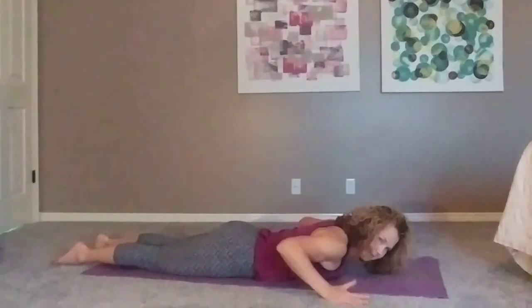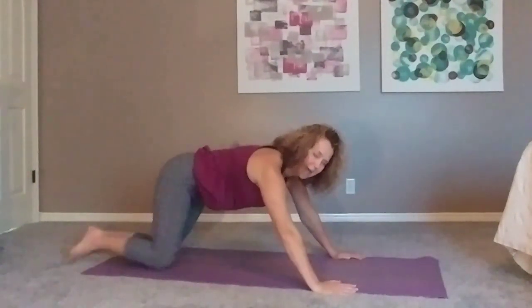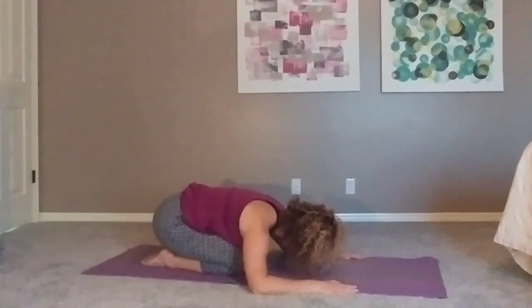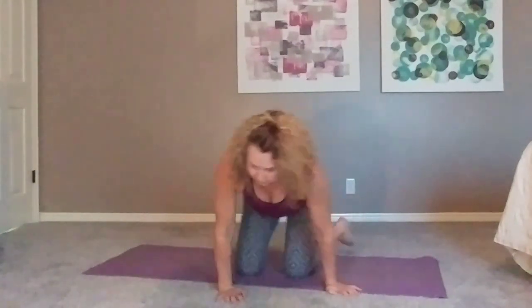Bring your hands now into you. Bring your body up onto your knees. And then pull back and stretch out your low back. Shake out again the tension. Good. Okay, come up to your hands and knees now.